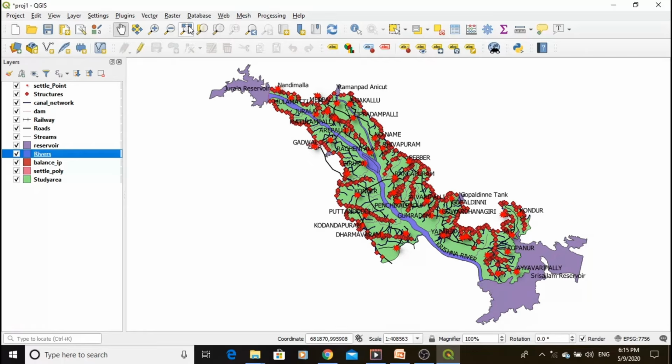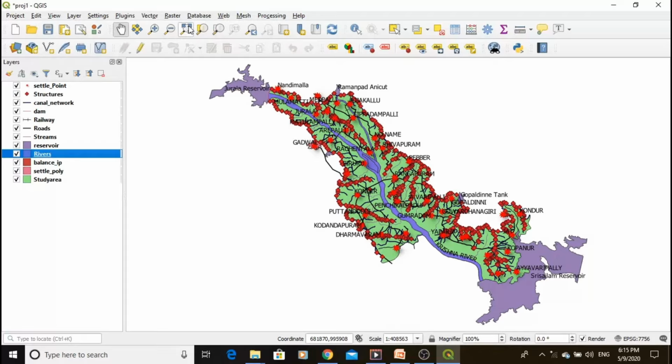Once you zoom the map, after a particular scale, that particular entity you will see in the map. So that is called scale-based visibility. It means you want your features to appear in the map after it reaches a particular scale.